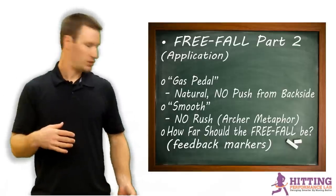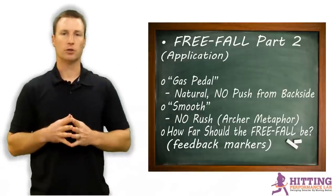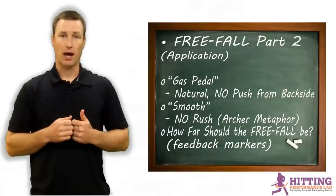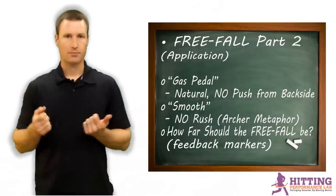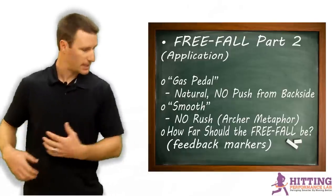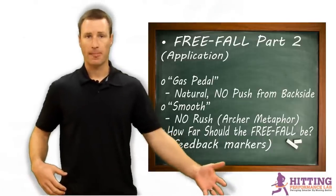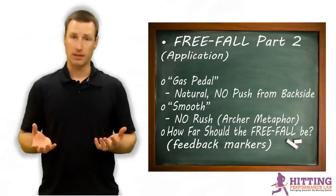The last thing we do is set up feedback markers. You'll find some of the drills in the module 2 drill section. I use the Babe Ruth drill a lot with my kids — they basically stand with their feet almost together, we set markers out, and they have to push enough gas to get to the front marker. The question that gets asked is: how far apart do the markers need to be?